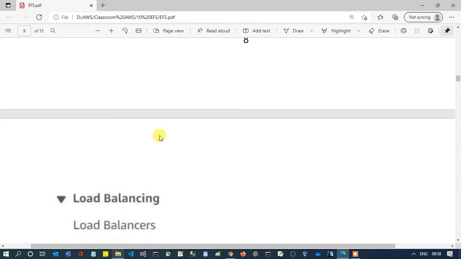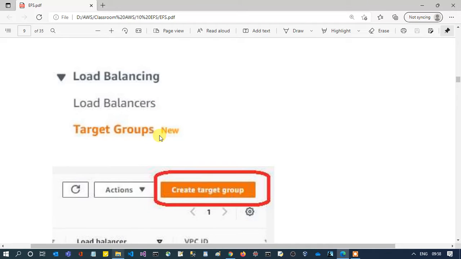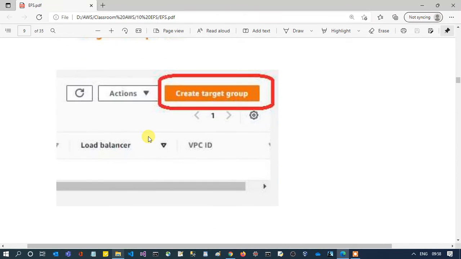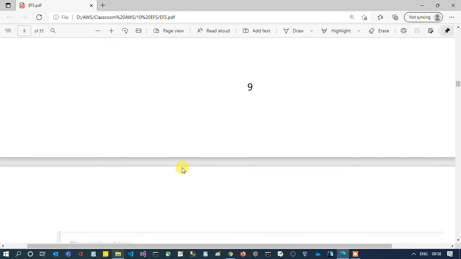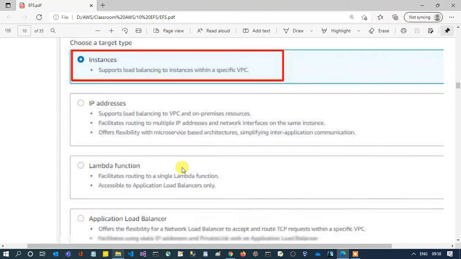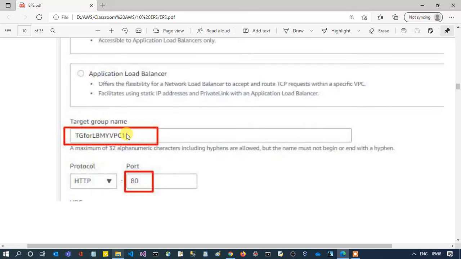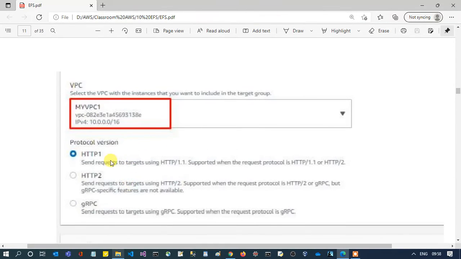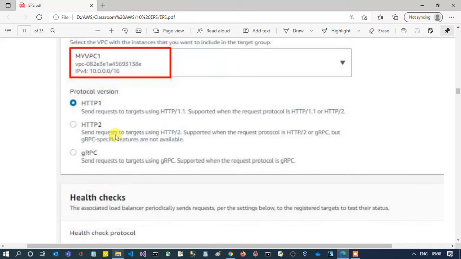Now we will set up the load balancer. For setting up the load balancer, we will first create a target group. Within the target group, this is the target group name. This is the listener port 80. This is the VPC.